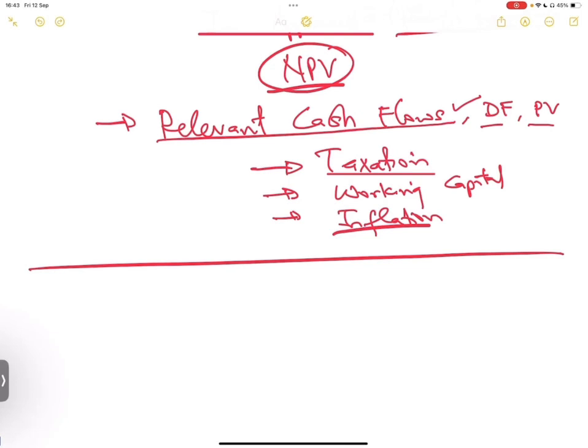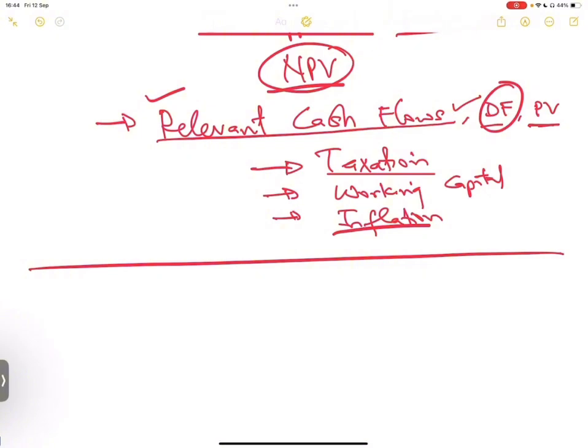Because even getting the PV, you can use your Excel in exams. In the computer-based exam, you are allowed to use your Excel, which I'm going to show you in the next class. I think I even showed you in the last class, for all of them, on Excel. So you might not even need to worry about the discount factor. But where you will need to do a lot of work is getting the right relevant cash flows and making the right write-ups, the right judgment, the right explanations, providing the relevant advice as you should be able to.